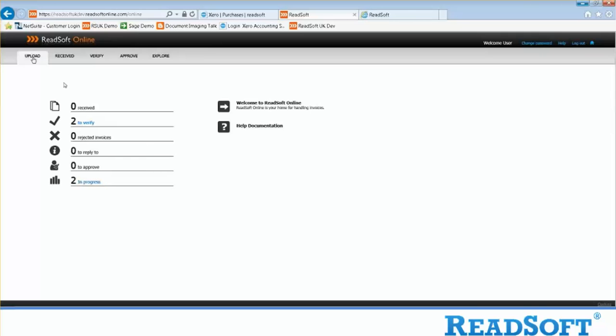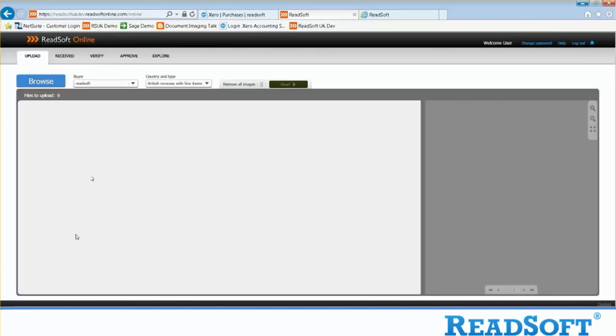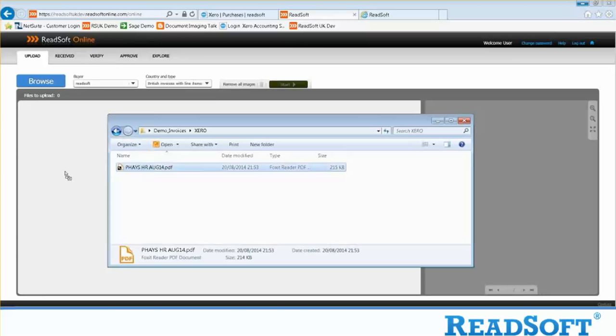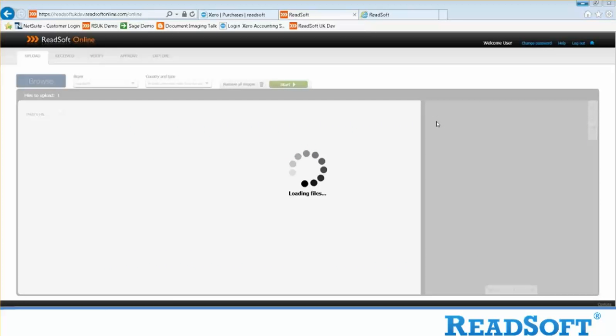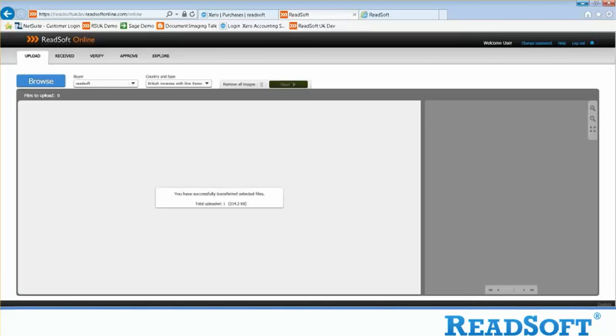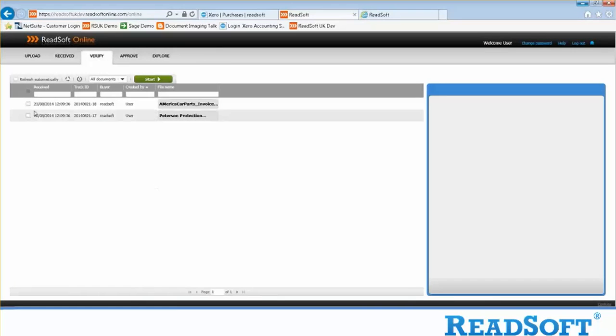If we go to my upload, this is the area where you can upload the invoice images. And that can be either by email, it can be drag and drop, it can be browse to a folder, or other different methods including scanning using a default scanner. Now I'm going to drag and drop an image onto the system. I'm dragging it here, and this one is for Phase HR. If I just minimise this out of the way and click on Start, that's now uploaded onto my system waiting to be processed. So while I wait for the processing to happen, where it's going to identify the supplier and extract the data, we go into my Verify environment and process these two invoices out for you.